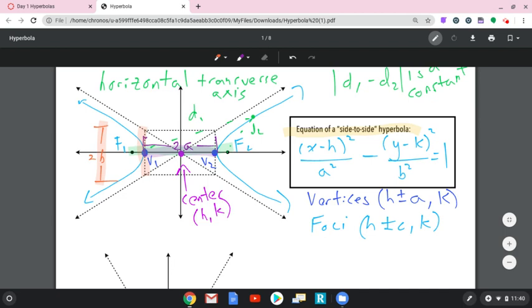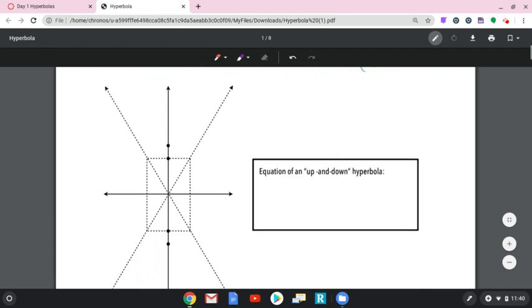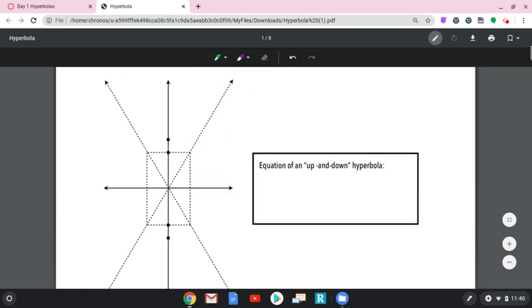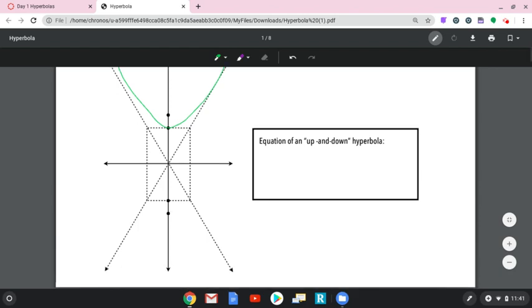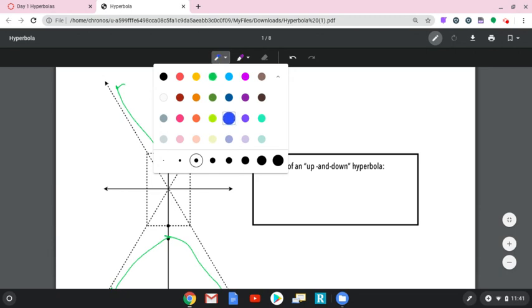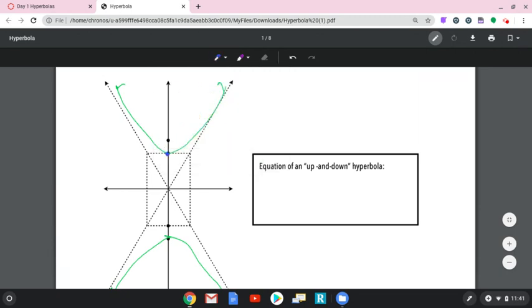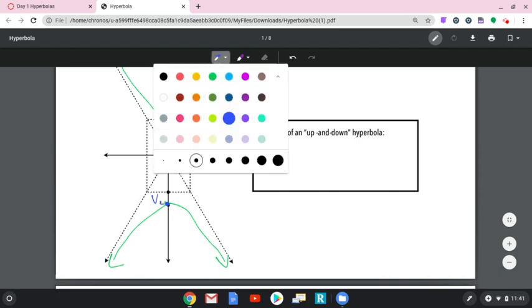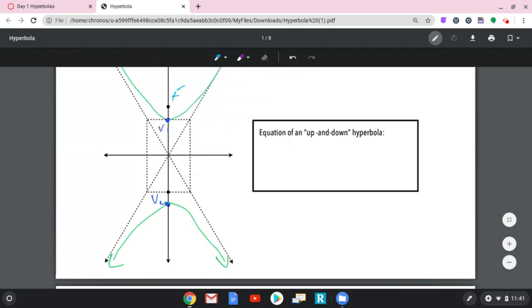Okay. How will that change when I'm down here? So if I look at an up and down hyperbola, and I graph it, it's going to look like this. It goes down to the vertex and up, and approaches these asymptotes. These diagonal lines that you see are asymptotes. Let's label some points right here. These are going to be my vertices, V1 and V2. Again, these are my foci. That dot, foci 1.